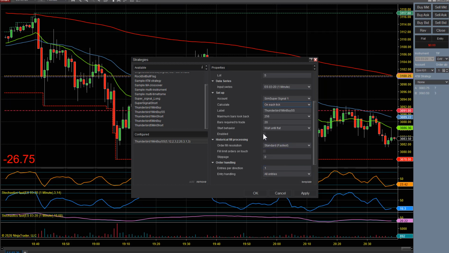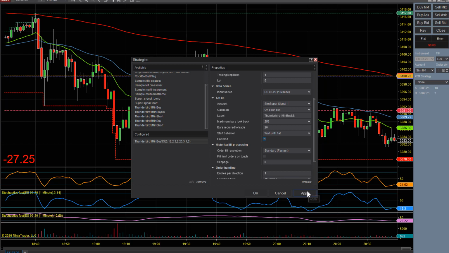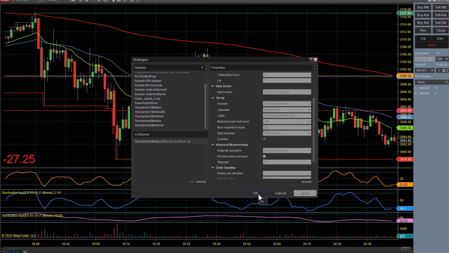So the important part, and what I sometimes message, is you have to make sure you click on the enable button here and then push apply. Now when I do this, it's actually going to take these parameters that I set up here and apply them, and it's going to go all the way back as far as the look back, 256 bars, and place the scenario that this played out, to kind of backtest it and put those trades in there. But it's also going to activate going forward, so you'll see if it's working.